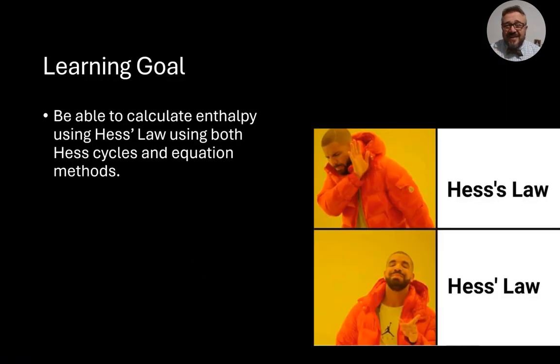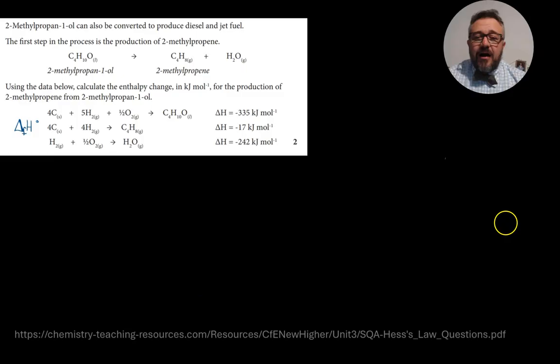So our goal in this one, again, is just to be able to do the calculations enough that we can find some online and go do some practices. If you're really trying to nail it and work out your best way of doing this, I would suggest every question you do one cycle, then the equations, then with the next question do equations, then the cycles, until you get the feel for what's your best way, which one you prefer. You need to be able to do both, but you need one which is just your go-to until you realize that you need the cycles or whatever. So this video, just the calculations. Let's jump into it.